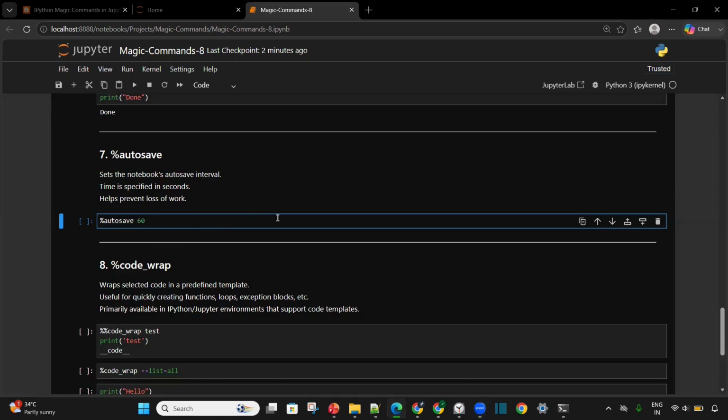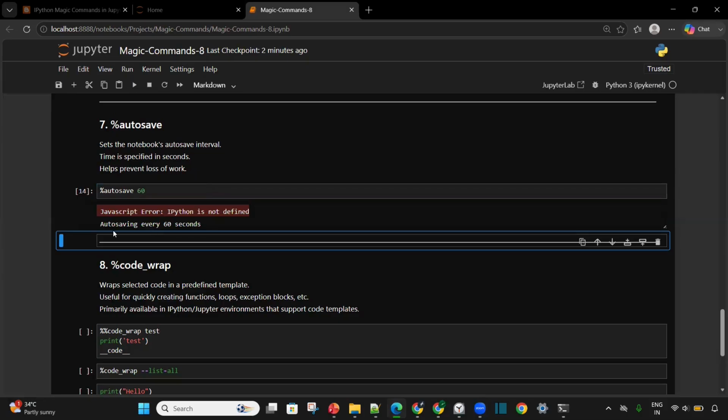Now I'm changing it to 60 seconds, which is 1 minute, using the command %autosave 60. Let's run this. Now the autosaving is changed to 60 seconds. So you can use the %autosave magic command to update the notebook's autosave interval.